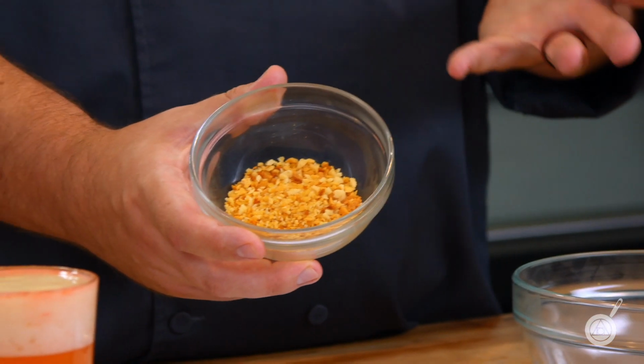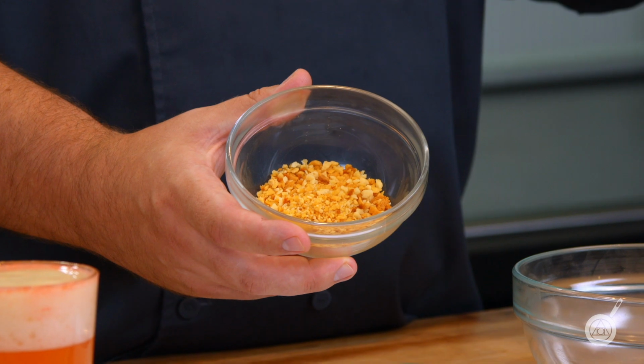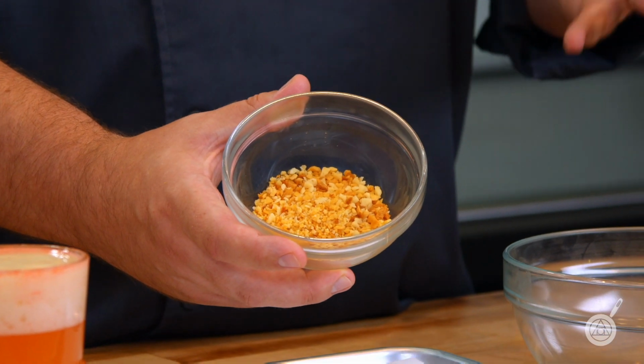So Culinary Crystals are essentially the same thing as a pop rock, where it's sugar that has been crystallized and carbonated, so when you eat them they give you that popping, effervescent texture. And it's great because now you can customize them and add them to different types of recipes. Some people try to add them to ice cream. You can put it on top of salads. You can do all these things just to give a little bit of intrigue to a dish. And it's super simple to flavor any of these with the flavor drops.